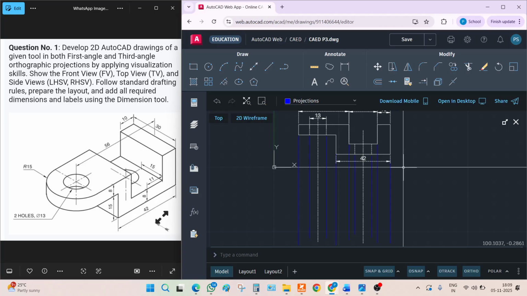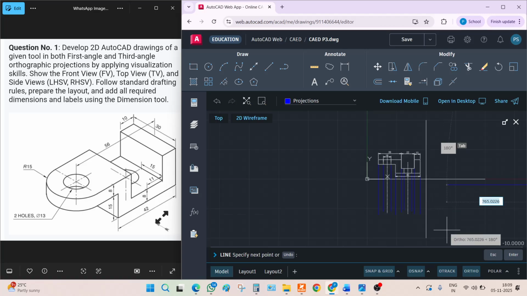The origin is at 100 comma 100 or 100 comma 0. So we can take 90 comma minus 10. So line command, coordinate of starting is 90 comma minus 10.